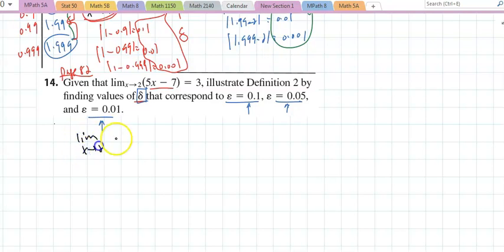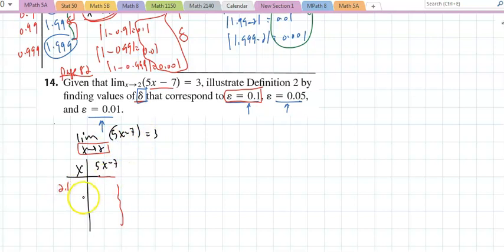So let's start with the simple definition. Limit as x approaches 2 of 5x minus 7. We know it equals 3. I'm going to make a chart really quick. So this is what they want. They want first epsilon to be 0.01. And remember what that is. That is the difference between the y's. They want the y's to be accurate to the hundredth decimal place. So I'm going to start by picking values close to 2. Let's say 2.1. I plug that in my calculator, I'll get 3.5.